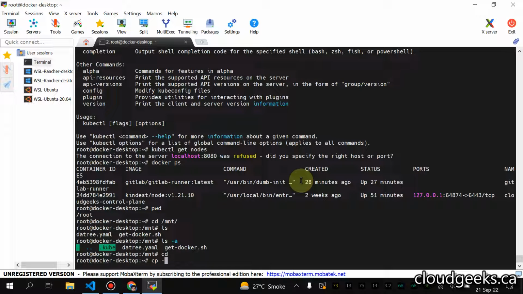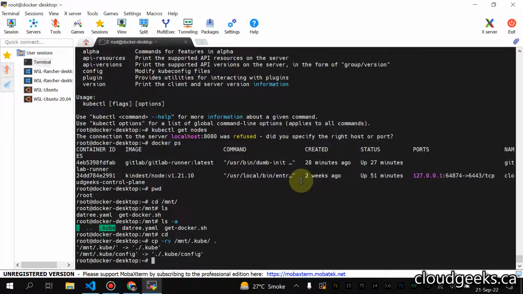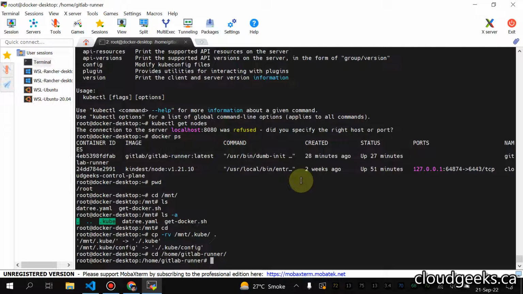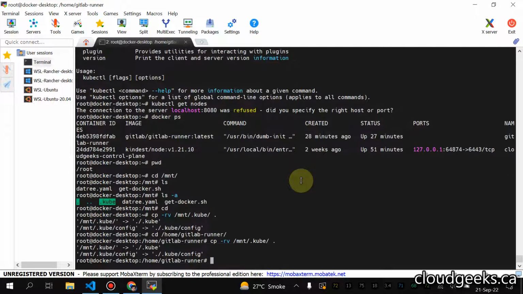If I do cp -rv from /mnt, slash mnt dot kube, into this, and I'm going to cd into /home/gitlab-runner, and use that particular command.